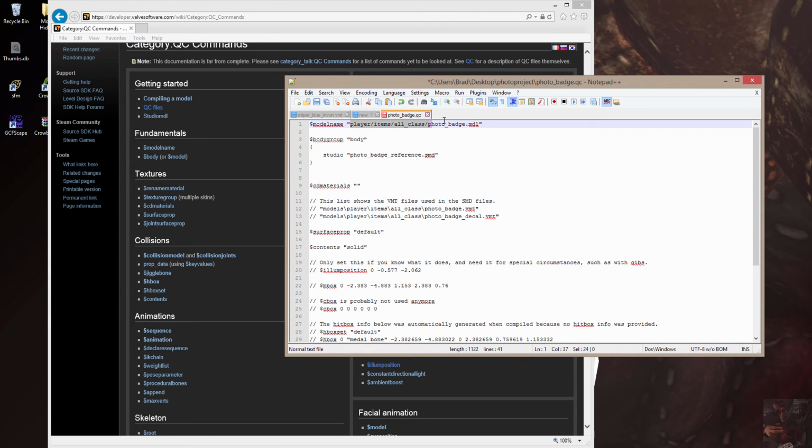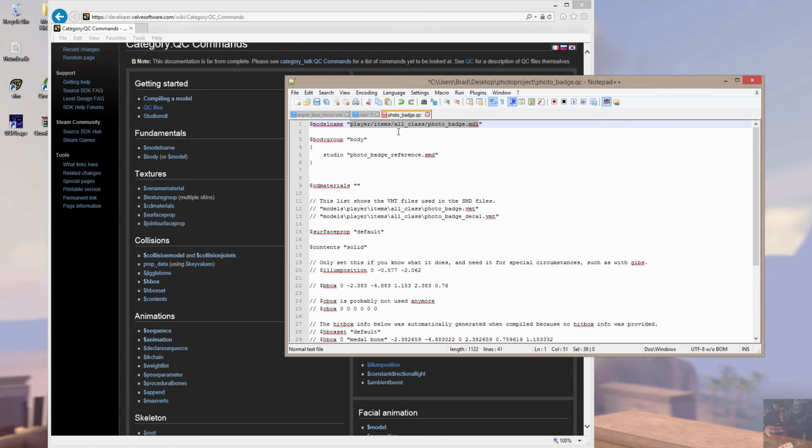So model name is the name of the model and where it is going to live relative to the user mod models folder.